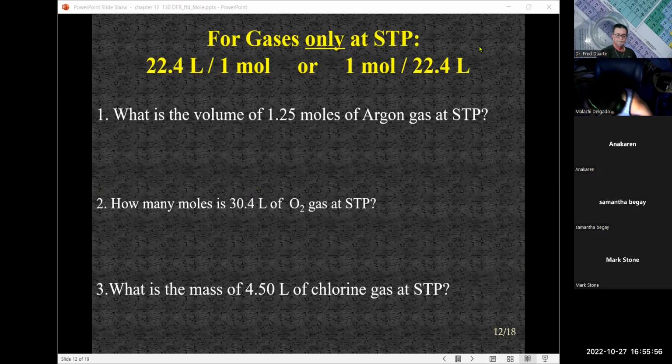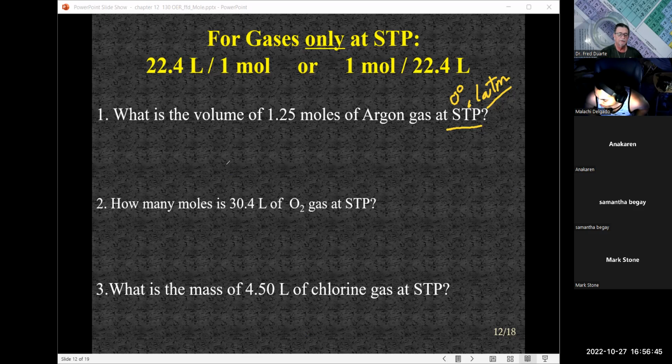All right, for example, a point about these calculations. They're either going to state that they are at STP conditions, which is great, okay? Because only under those conditions can you use the 22.4 liters per mole relationship. They may spell it out as STP, or they may say 0 degrees and 1 atmosphere, which is telling you it's STP. Then you can use that relationship. If they don't mention temperature and pressure at all, then there's nothing you can do as far as calculations. You don't have enough information.